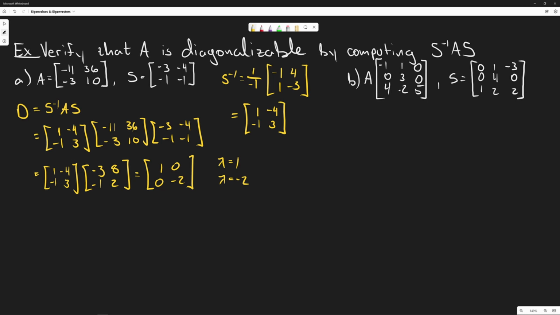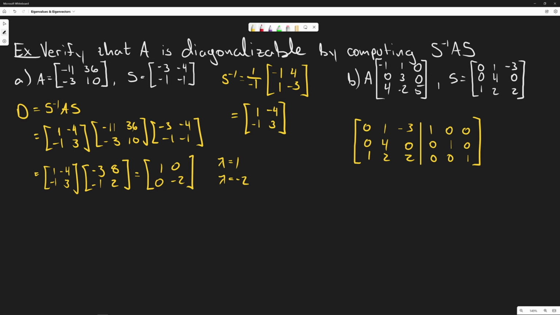matrix. Again, we already have our A, we already have our S, so all we have to do is find our inverse of S and then multiply it all together. To find our inverse, if you recall, when it comes to 3 by 3 and higher, we pretty much have to do a super augmented matrix, in which we write the matrix that we're trying to find the inverse of on one side, and the identity on the other side. We essentially have to create the identity on the left side, and whatever answer we have on the right side will be our inverse.